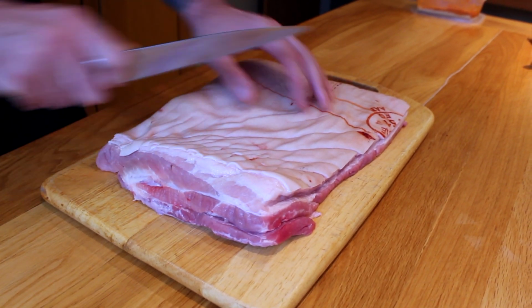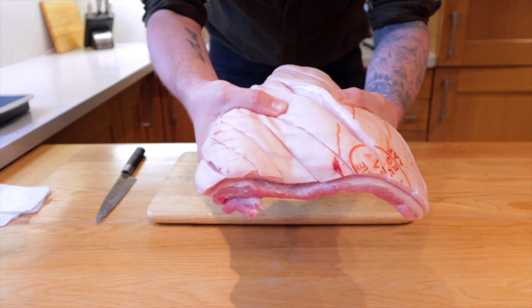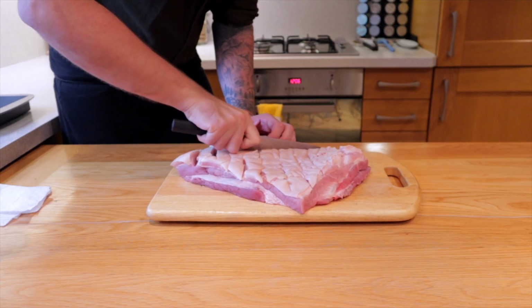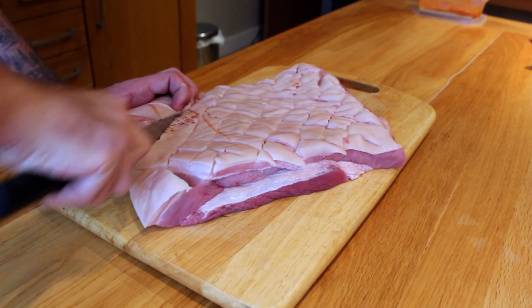Scoring literally just means making cuts, but not too deep. You want to make them about 1.5 centimeters wide, like this, and then turn the belly round and make the same again along the other side, so you're cutting it into diamond shapes. Take your time with this. You will need a sharp knife, it'll make it easier, but don't go too far into the meat, just make sure you're scoring the fat.